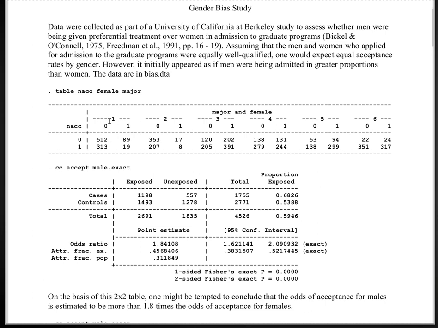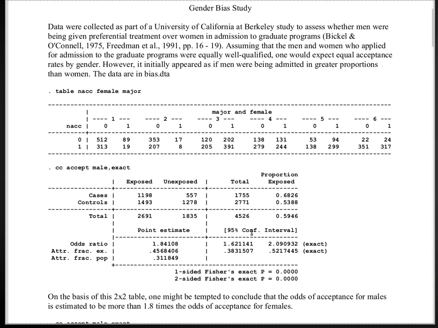And then we have a number of different, this is stratified on the major that these students were applying. So we've got the indicator for not being admitted. That's placing it in a negative context, that you're not being accepted. And then the indicator for women. So the 1s here are the women and the 0s are the men. And then we have in this case, 6 different strata, the 6 different graduate programs that were considered here.